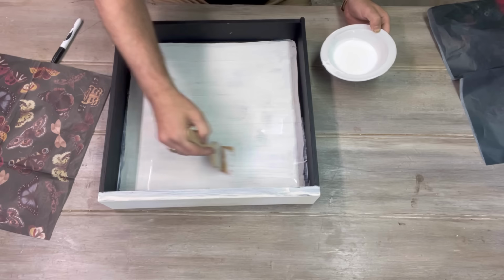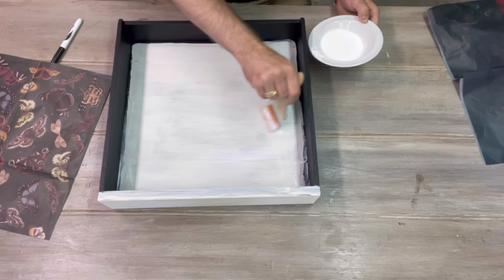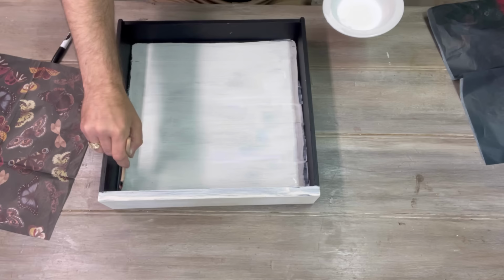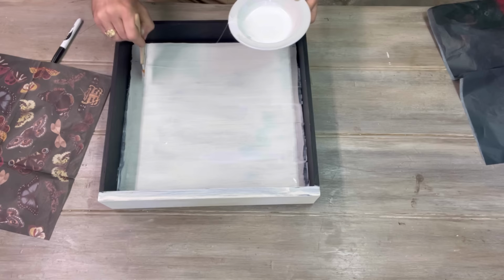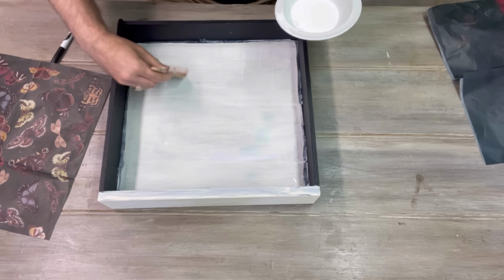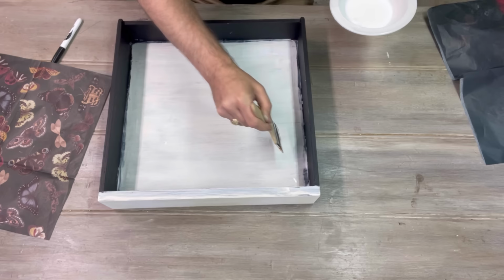So I'm giving a fairly generous amount over the white paint. The open time on this glue is a little bit longer, so that's why I'm suggesting using this type of glue for this paper. Going right up to the edges. It will dry clear, so if you make any mishaps around the edges, that's fine. It's all spread around. Nice even coat.